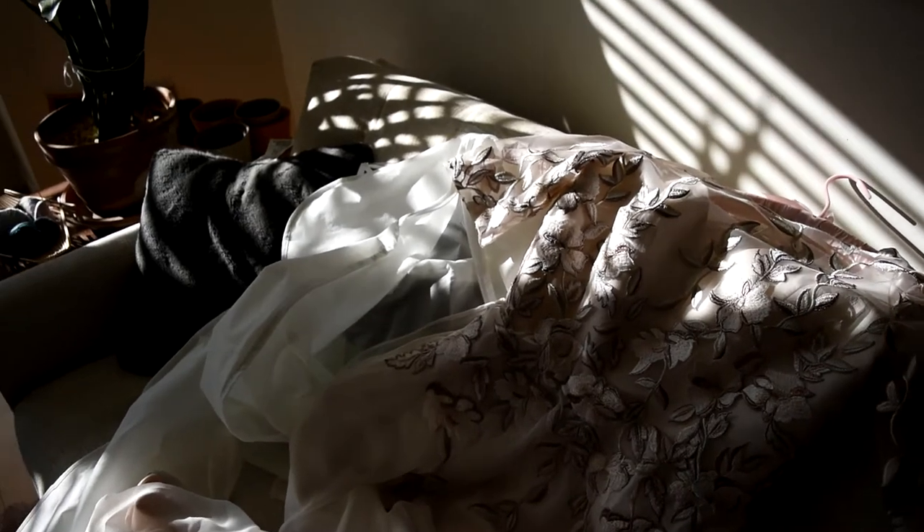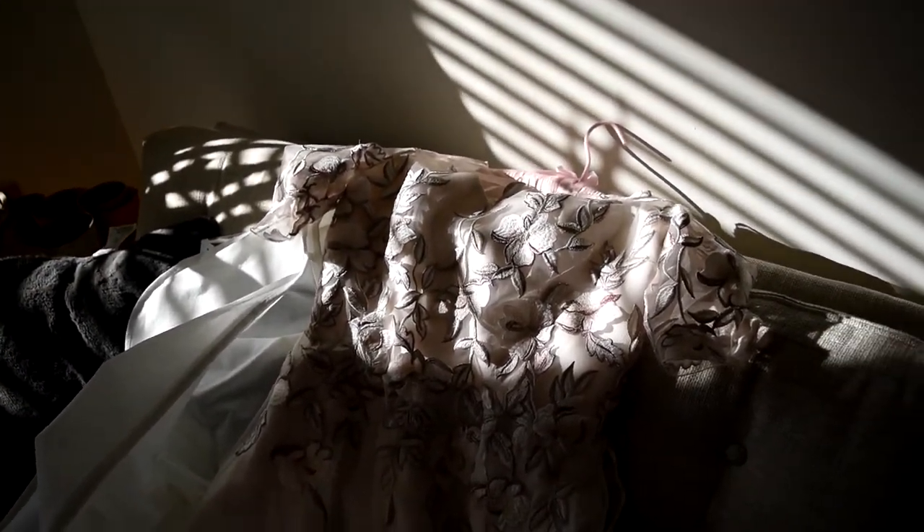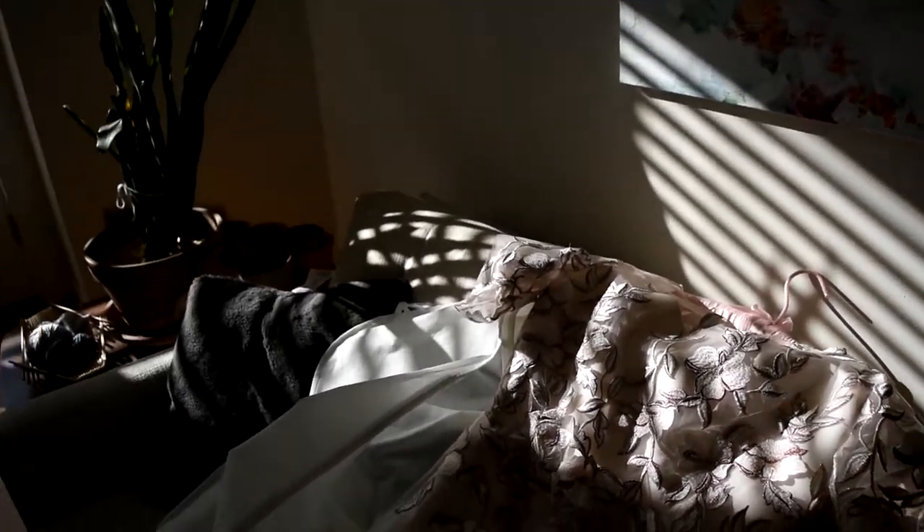The only other thing to note is that the hem of the chiffon layer isn't cut yet. I'm going to put the dress back on the dress form to figure out how the train should look for the chiffon layer — it's going to be a little bit larger than the train for the other fabric. After I'm done hemming, I'll need to figure out the bustle situation, and then I'll be officially done. I definitely want to get a different hanger for photos. I'll update you shortly.